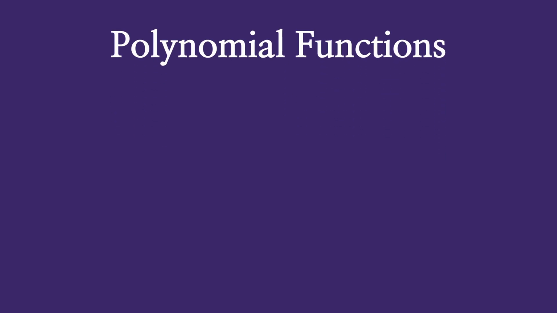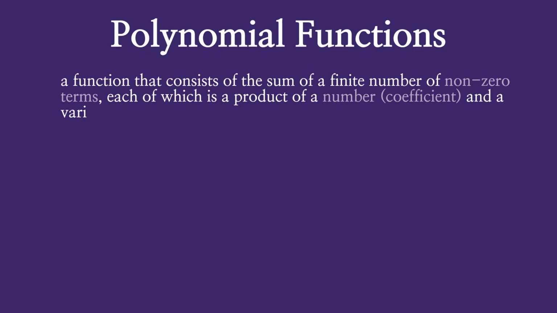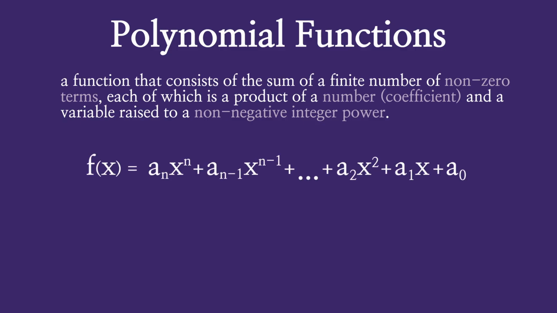Now that we've recapped what a function is and how we can determine if a set of data is a function, we can discuss polynomial functions. A polynomial is a function that consists of the sum of a finite number of non-zero terms, each of which is a product of a number and a variable raised to a non-negative integer power. This is a lot of words, so let's break it down by looking at the function representation.